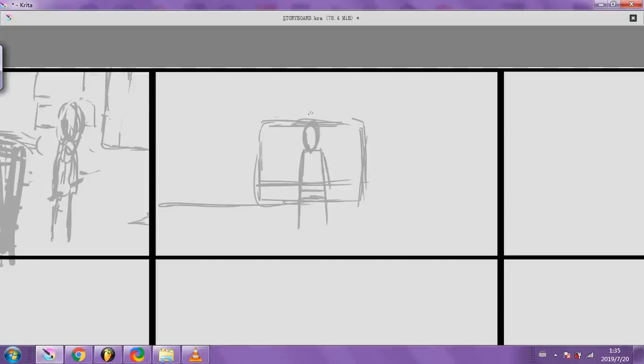But that's a bit too high now. I want to have a certain angle, so I'm trying to look for a certain angle. You've got to think of where he's actually standing. He's standing about here. I don't want to make the sign too small, but I don't want to make it taller than him.